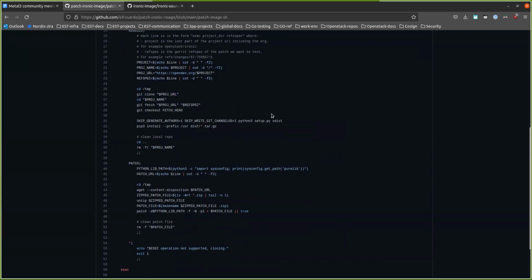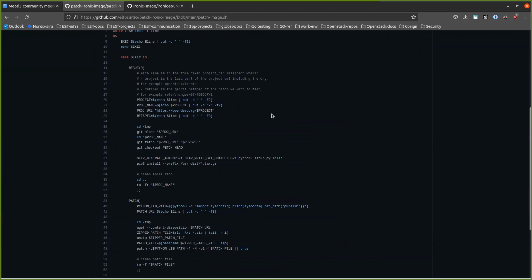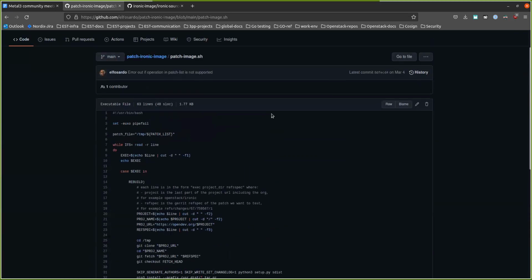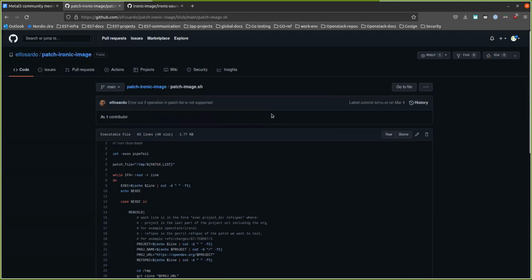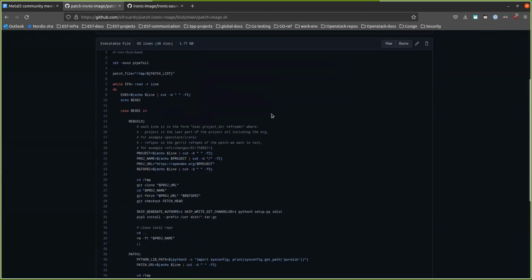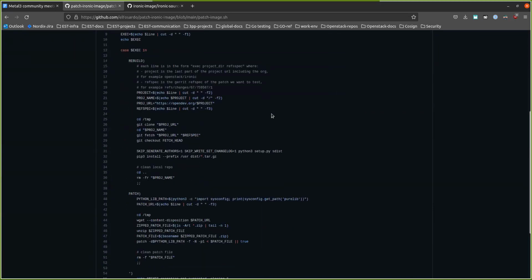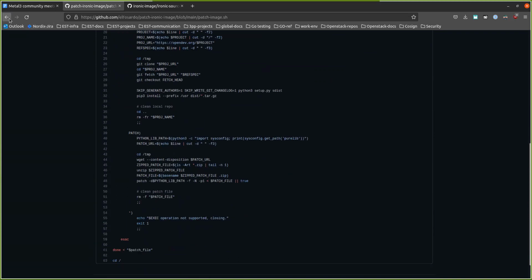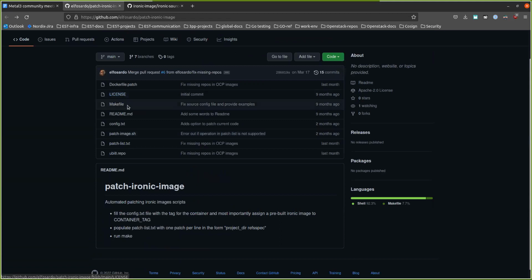But we're working on having just, for example, the number of the patch in the case of Gerrit. And in the future, maybe also allow GitHub patches, in case of libraries that come from GitHub instead of Gerrit or any other source. And then, of course, allowing local patch testing.